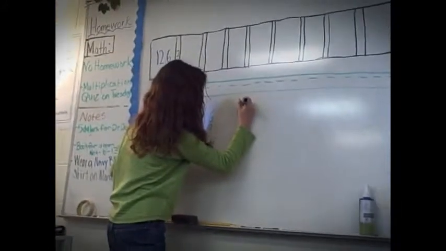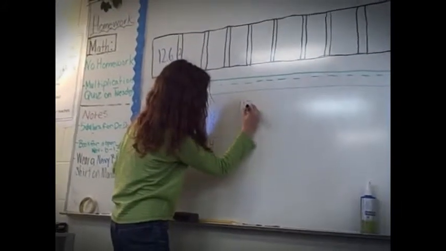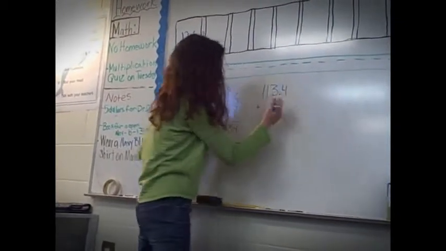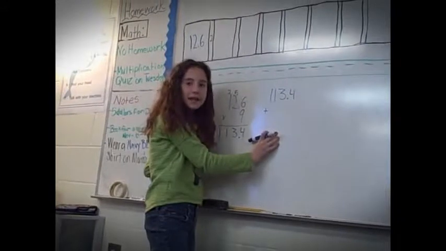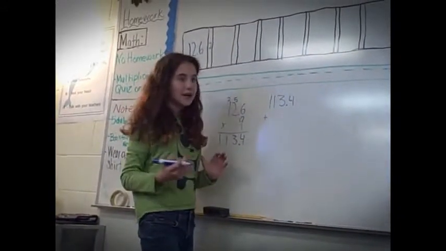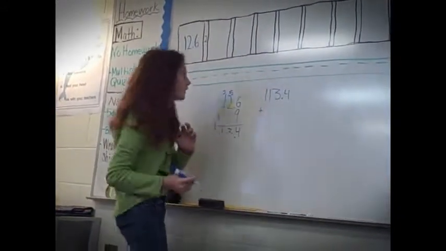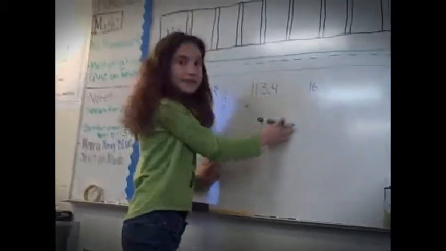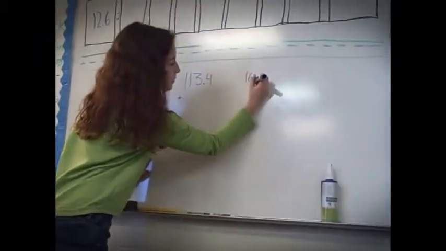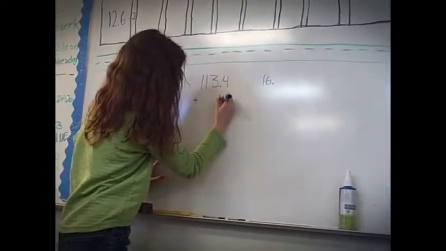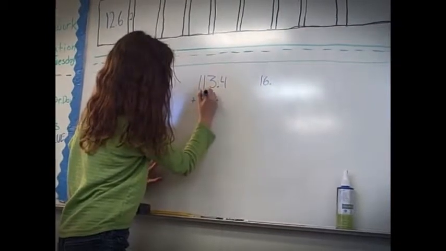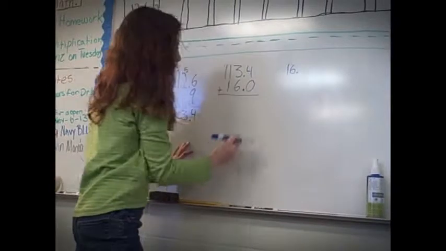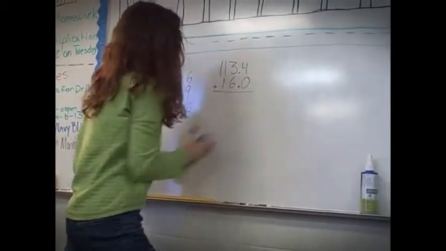So 4/10 plus 16, and I have to line up my numbers, so I'm going to use my decimal to line up my numbers. If I look at the number 16, then I can't see the decimal, so that means the 6 is right before the decimal. So I'm going to put my decimal right here, put my 6, my 1, and I put a 0 because every number needs a partner. I'll just erase that right there.